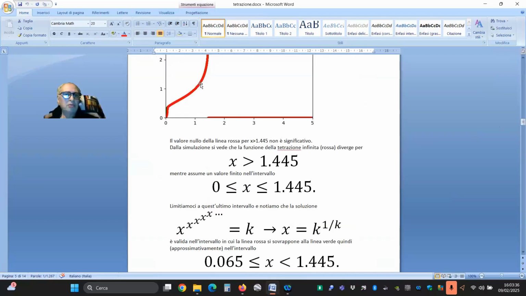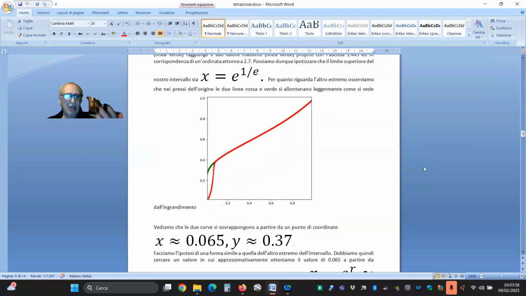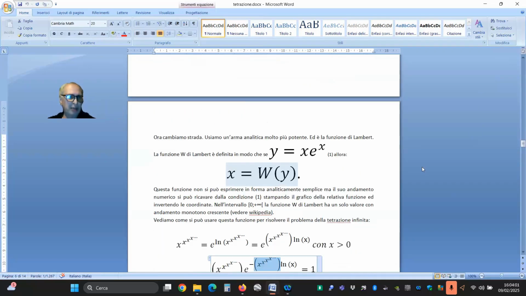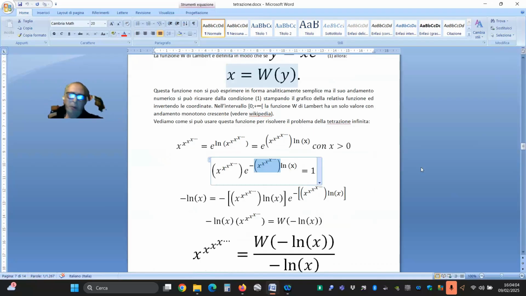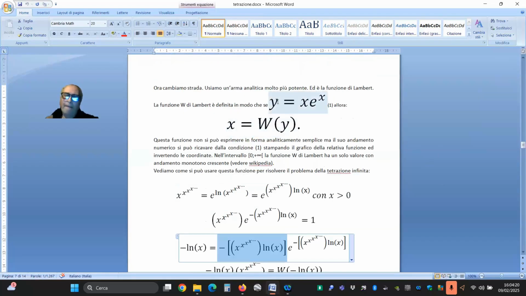And so in this case, with the logarithm, we must be careful that x is not 1. So all our previous reasoning holds for x not equal to 1, which falls within the interval of interest. However, even in this case, the graph helps us immediately: the value x equals 1 is a value where the two functions are equal. We can also verify numerically, it's very simple, that x raised to the power of itself, even to infinity, is always 1. And 1 raised to 1 over 1 is always 1. So it's not a problem. We can verify point by point that the solution is correct. So this problem isn't a problem.